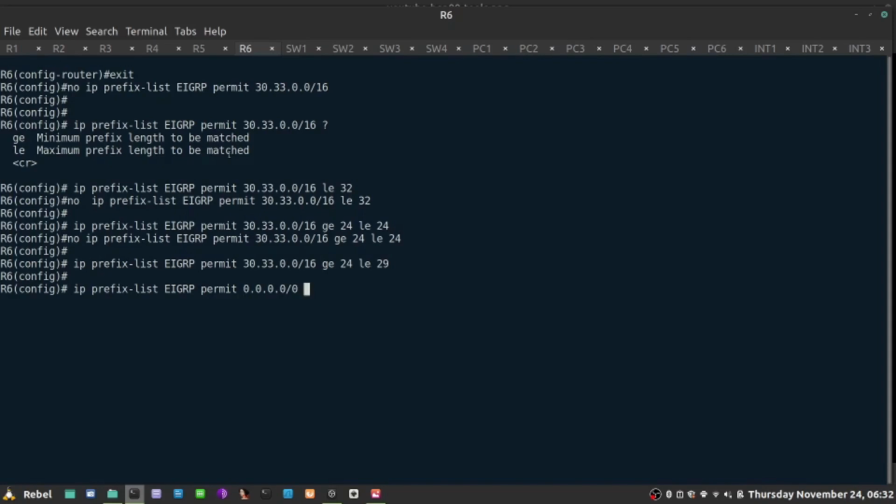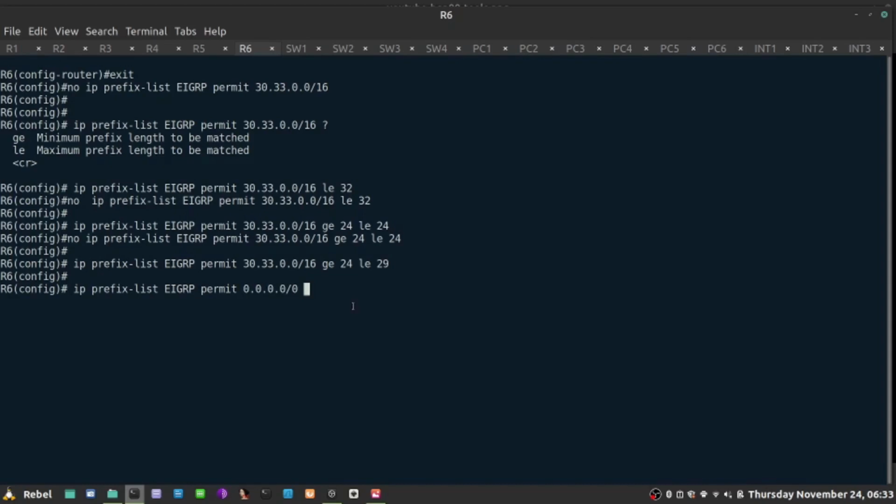So we're checking if the prefix is exactly all 0 with a mask all zeros, because we don't have operator. If we don't have operator, any of those two operators, GE or LE, that means that this is the exact match. So that would be a way of introducing only default route.